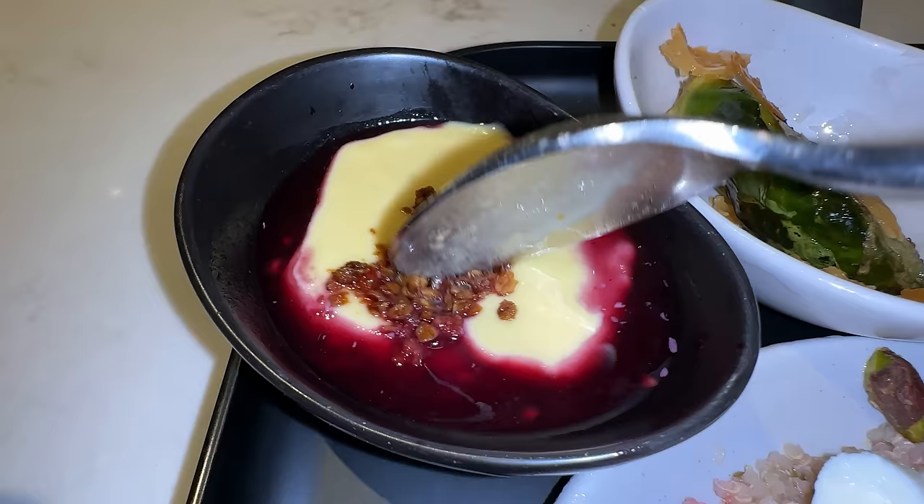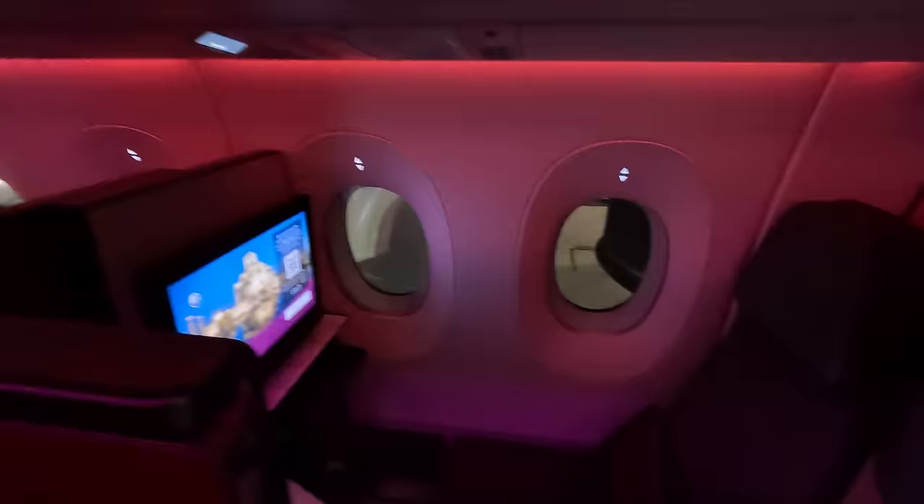This lemon mascarpone is incredible. This thing is transcendent — really, really soft, creamy, and lemony. Little bits of crunchy crumble inside. This is just beyond fantastic. I think Chase Sapphire, if this is going to be something competing against the Amex lounge, yeah, there's no competition. Chase Sapphire wins hands down. So happy I was able to try this place.